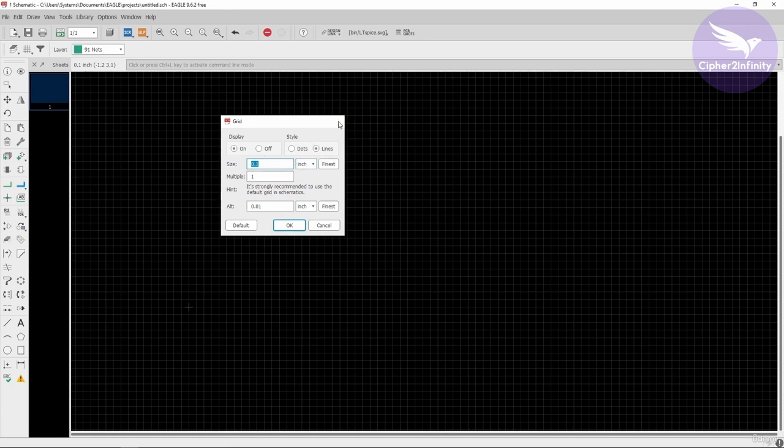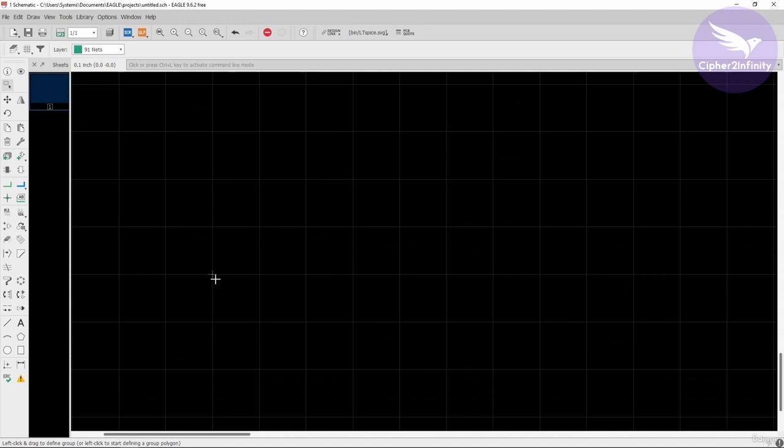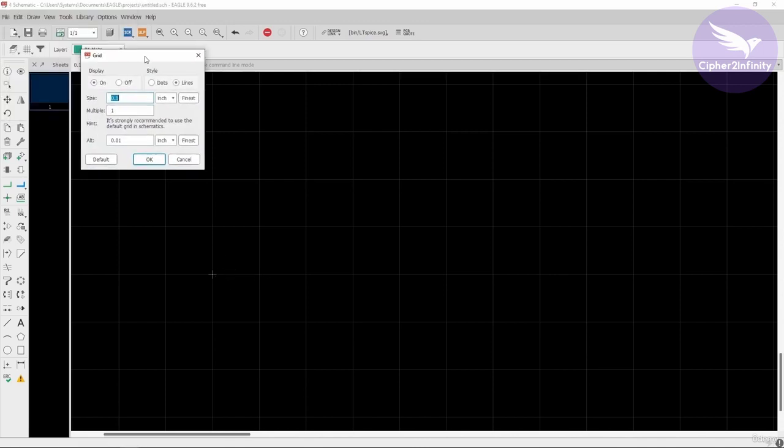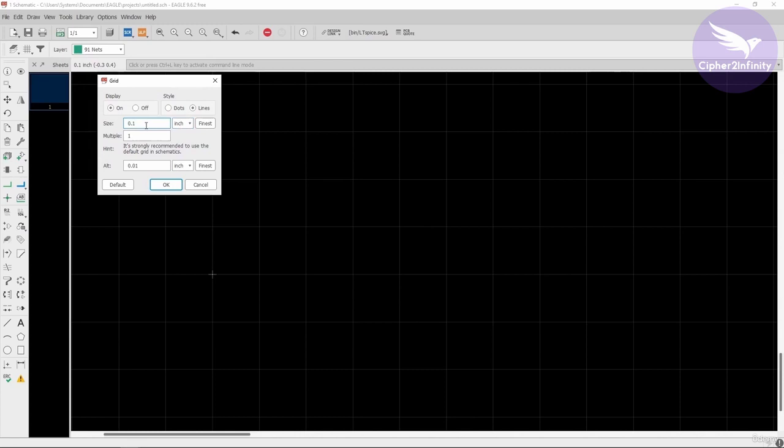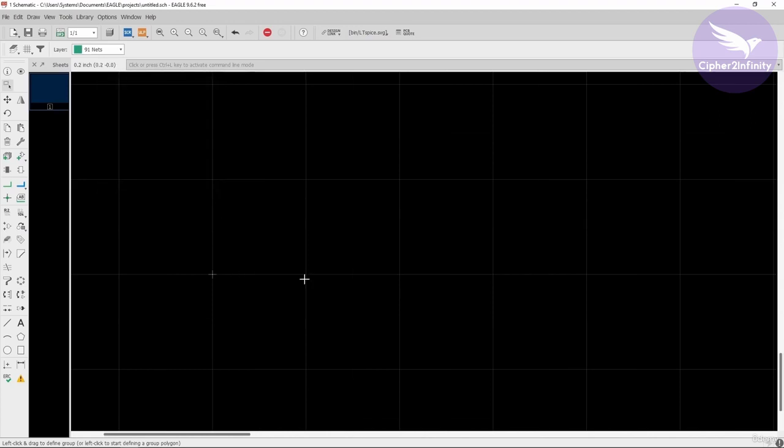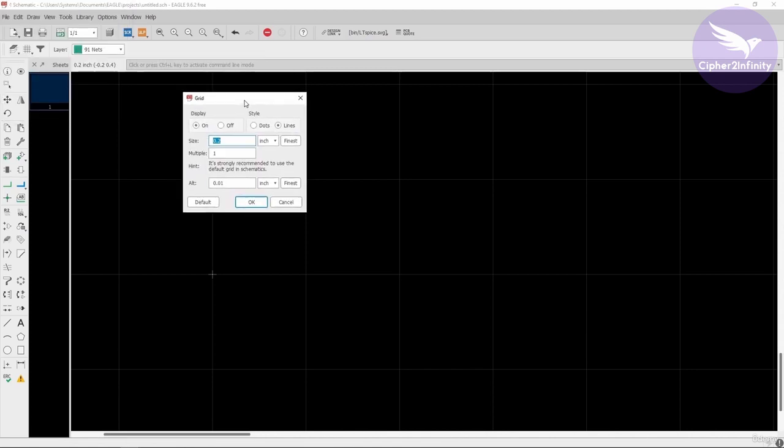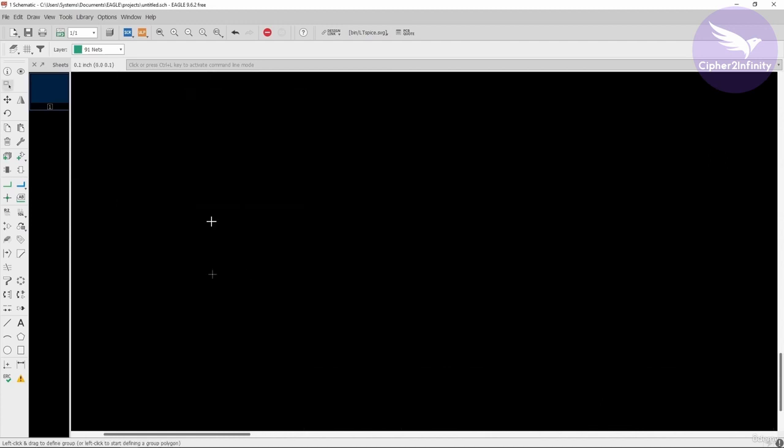I will just show you what exactly this is. You can see here, this is the first point and this is the second point. The distance between these 2 points is actually 0.1 inches. If I change this, let's say if I write 0.2 here, then you can see the size of the grid has changed. So this is how you can change the size of the grid. But as I told you, I'm just going to keep the default option. And in case you forget what the default value was, you can straight away select this option, which is default, and automatically the default grid will be selected.